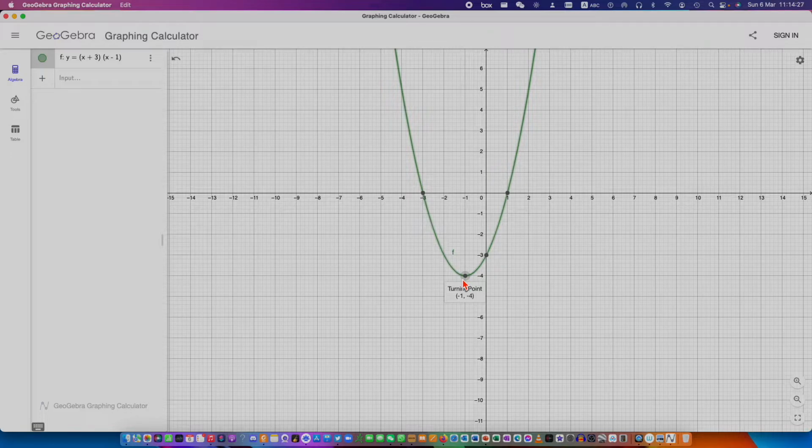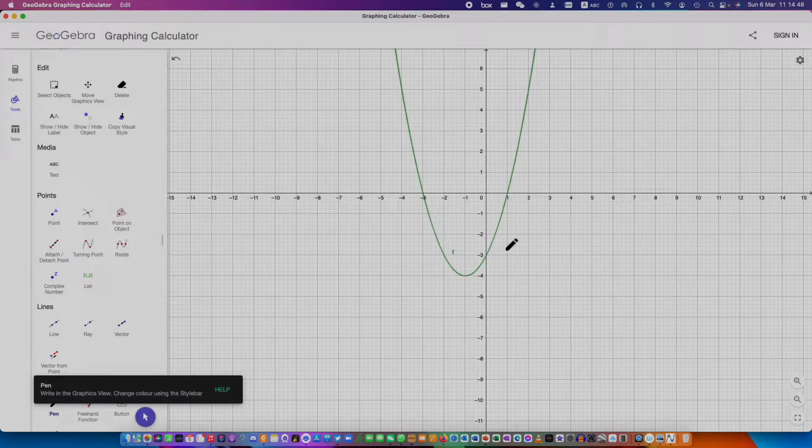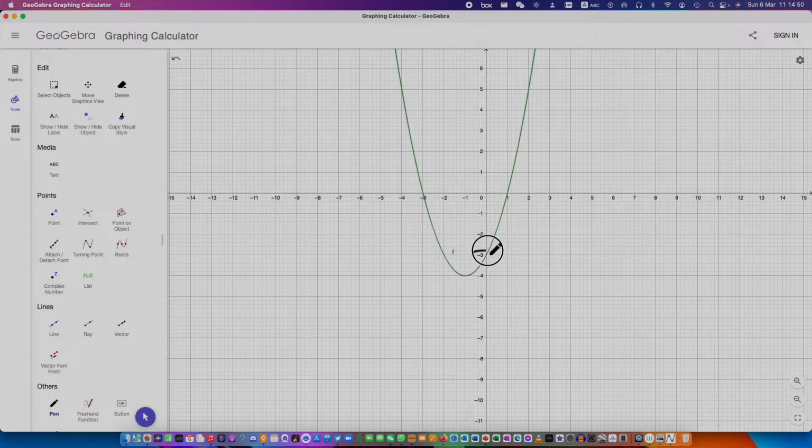By the way, it does not make sense. What was your previous answer? -2. It does not make sense. You know why? This point is lower than -3. You can actually look at this. There are a lot of tools you can use. So this point is your -3, right? Y equals -3, right? This point is lower than negative 3. How can it be -2?